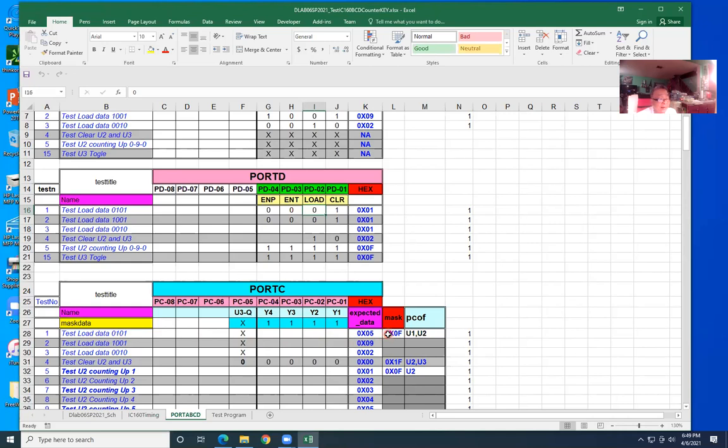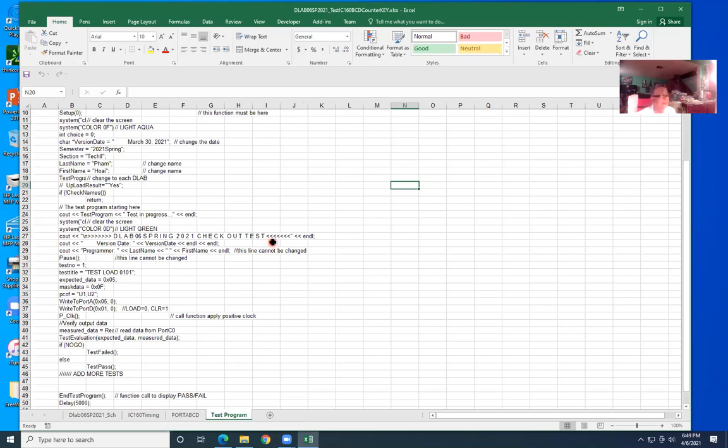Then the math data, the pick you want to do, and loading 1, 2, 3. And they can test U2, test the clear, U2 and U3. So if you are able to follow port A, port B, port D, port C to code your software, I hope I can get something here.